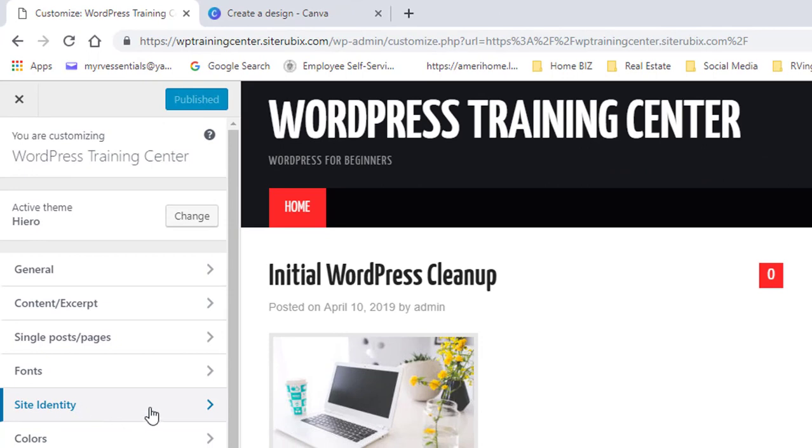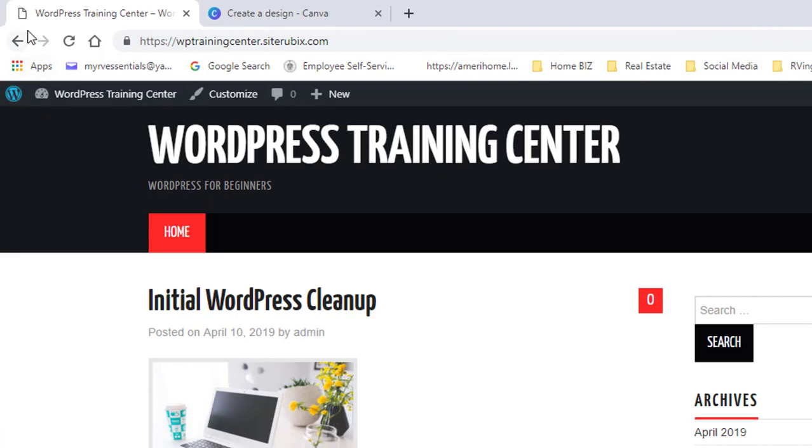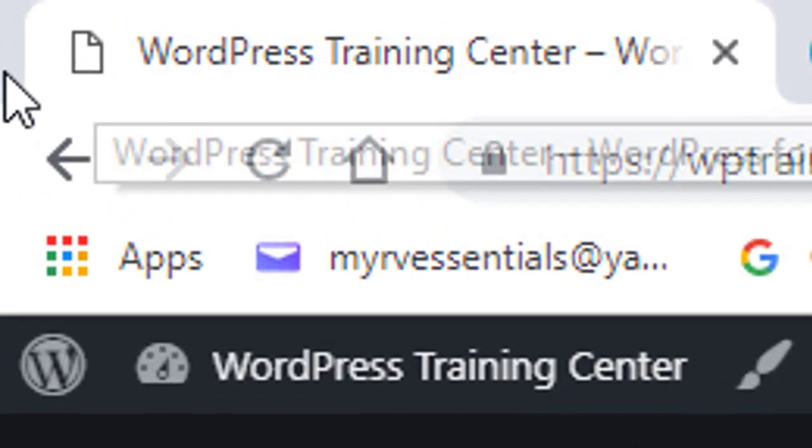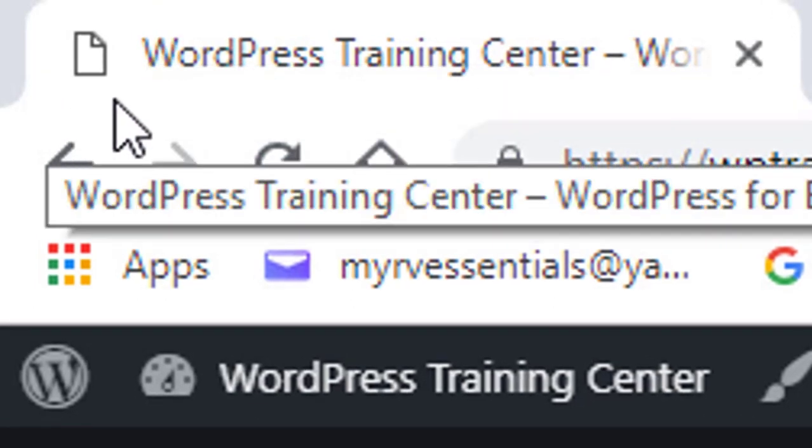We're going to give your site a little bit of a personal identity, and I'm going to show you what I mean by this. If you are in a website, no matter what it be, you look in the top left-hand corner here, and this one here is the WordPress icon because I haven't done anything to it yet. We're going to change this little identity right here.